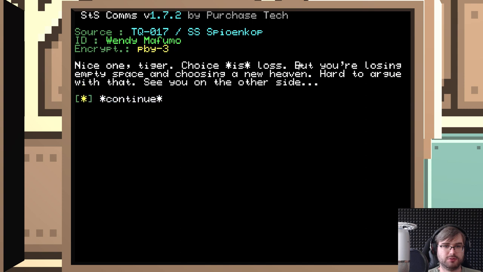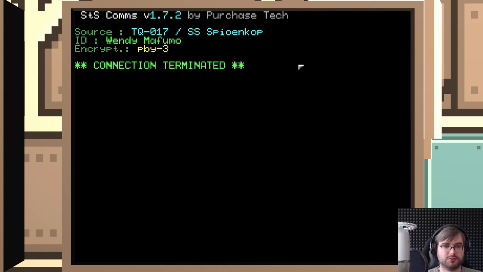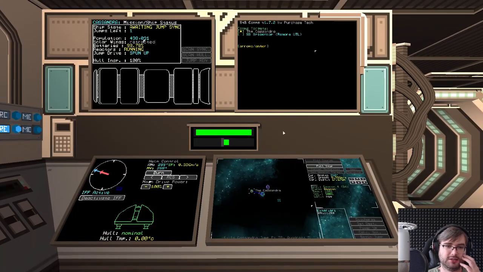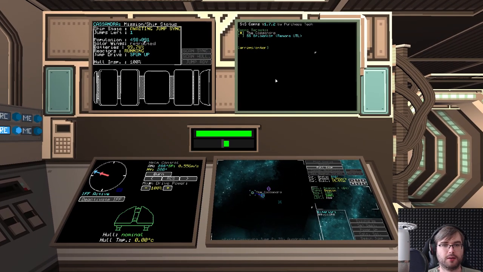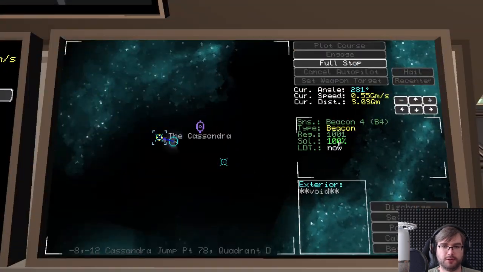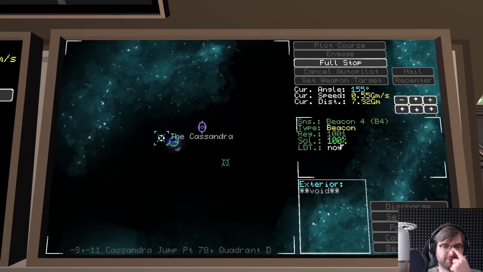Okay. Are you losing a bit? Okay. And what? Wait, what? Okay, then. I guess that was expected. Remora UTL? What is this? I cannot contact that. I cannot contact anyone anymore. Okay, I guess let's see what happens when we reach that beacon.